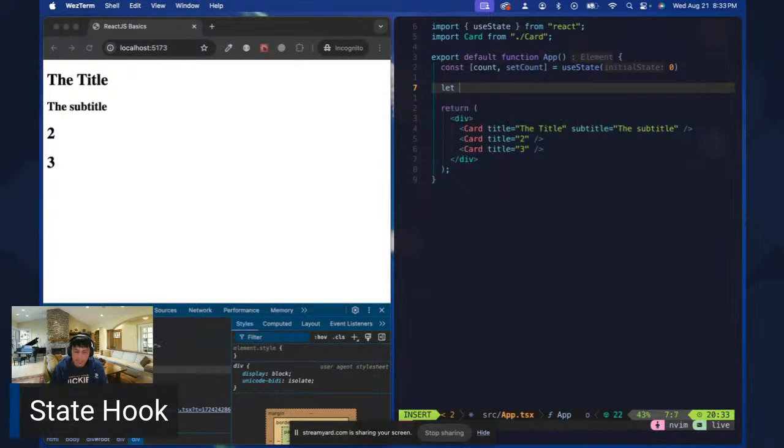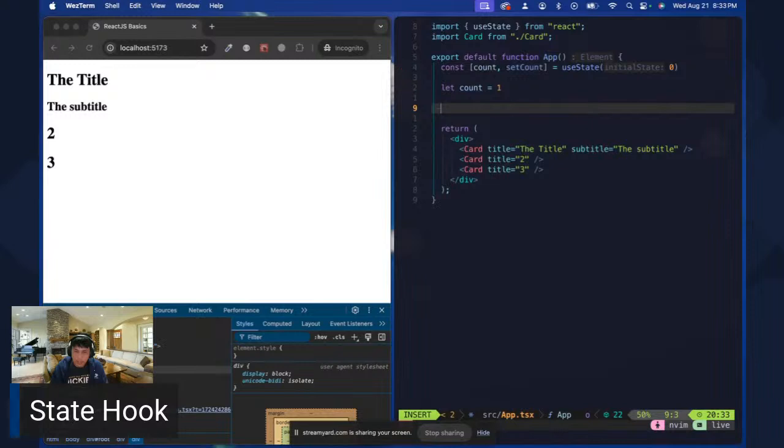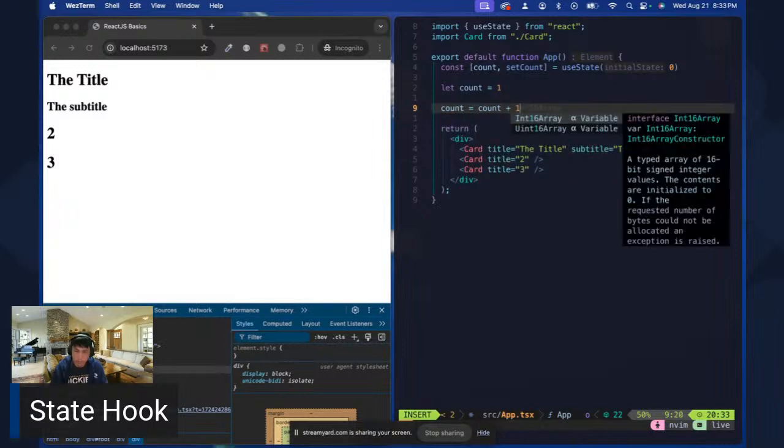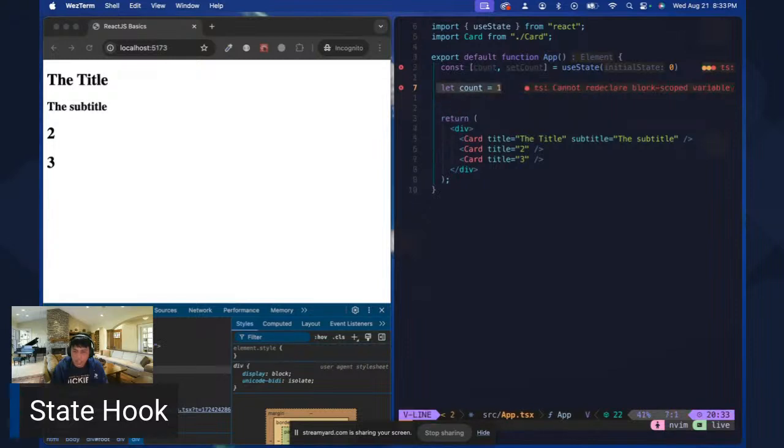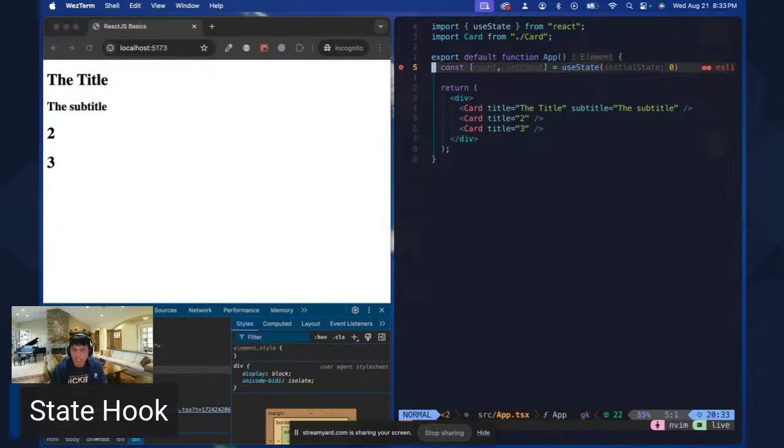You cannot say that count is equal to 1, and then count plus plus, or count is equal to count plus 1. You cannot simply mutate values in React. You have to subscribe to the React system itself, so you have to follow some of the rules in React.